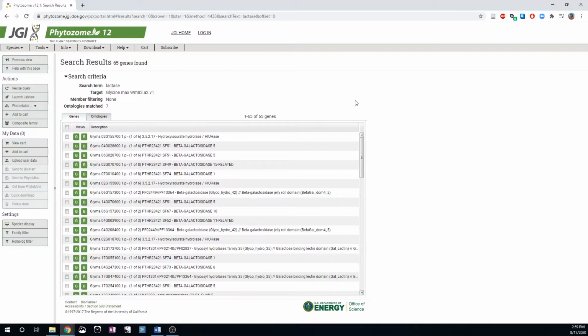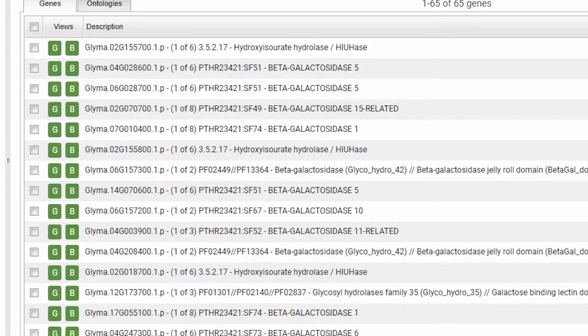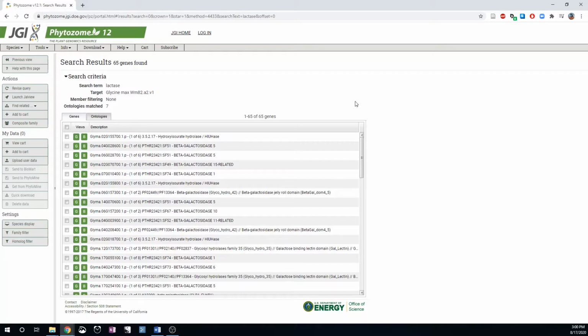This brings up a bunch of search results, which correspond to our search parameters. One of the things you may be wondering is, why are we seeing so many hits come up? Why are we seeing beta-galactosidase come up as a search hit when we looked up lactase? Well, genes will often have multiple names, and lactase is also known as beta-galactosidase. So that's what we're seeing here.